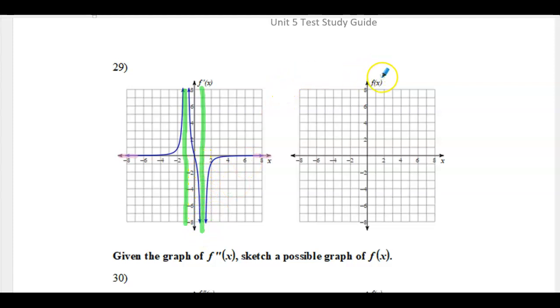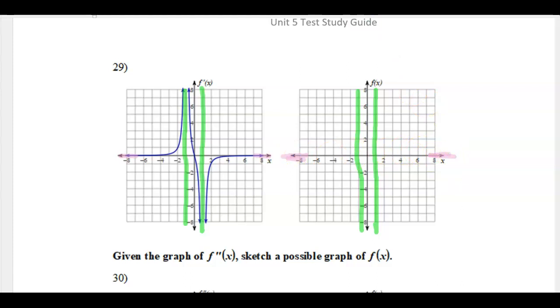Now, as we saw when we were going from F to F prime, whatever asymptotes F has, F prime has them. So the same thing is true when you work backwards. If there's asymptotes on F prime, then those will also be here on F. So I'm still going to have an asymptote here for my graph of F. And we're also going to have one here at +1 also. And also the horizontal asymptotes will be the same. So we'll have end behavior where it gets flat on these ends. So that's what we know so far.